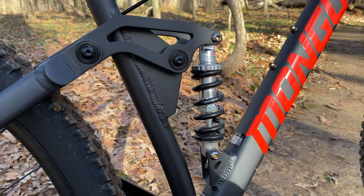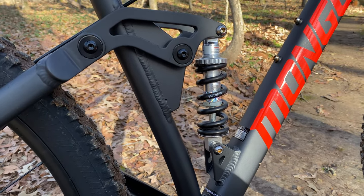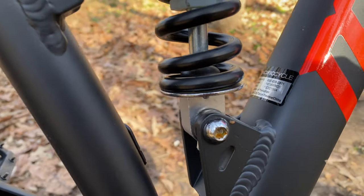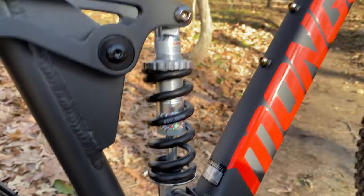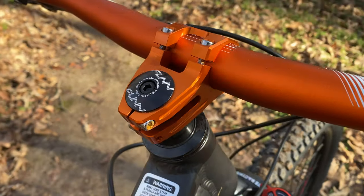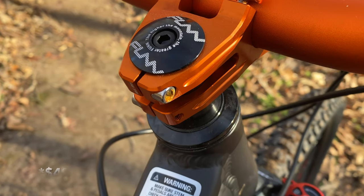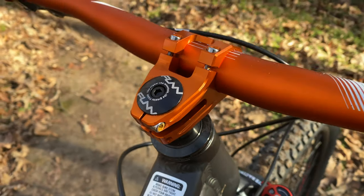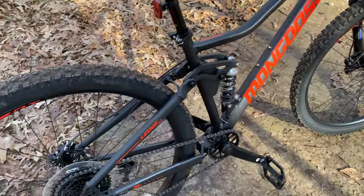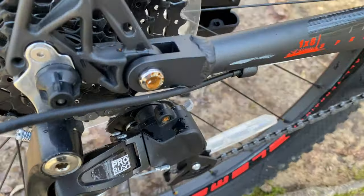Well, it's still working, still bouncy, still springy, no rust. There's a little bit right there on the bolts, but that happens even on expensive parts. Look at this — here's my aftermarket headset, 40 bucks for that stem, and there's a little bit of rust right there on that bolt too. So that happens on bolts. No rust on the factory components aside from just the little stuff — nothing bad at all.